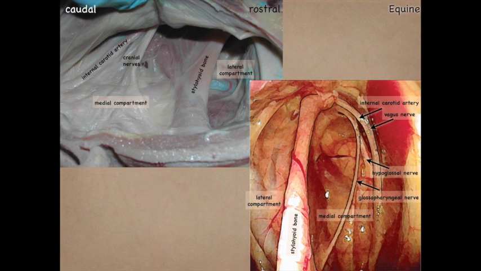Function of the guttural pouch, they have found that the air rushing through that guttural pouch when the horse is running, because of that close association with the internal carotid artery, is going to cool the blood going to the brain via that internal carotid artery. Otherwise, when the horse is running, the temperature of the blood would basically fry the brain, and so it's important that that blood is cooled before it gets to the brain.